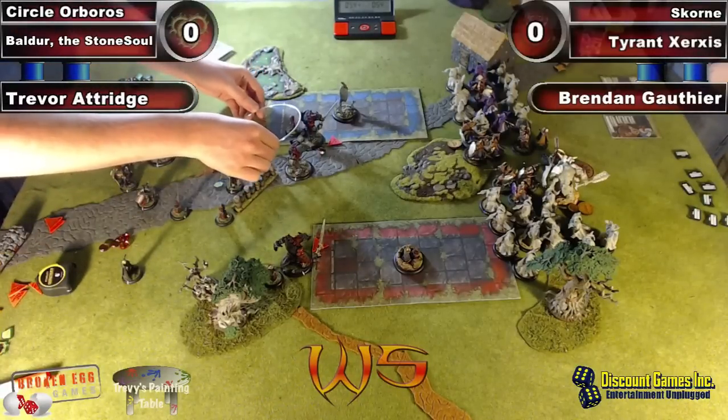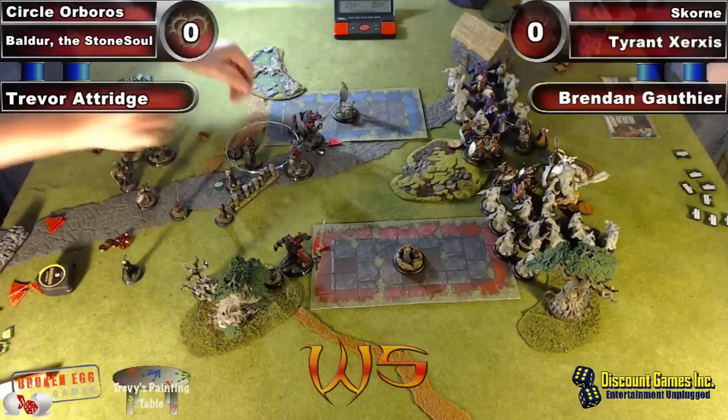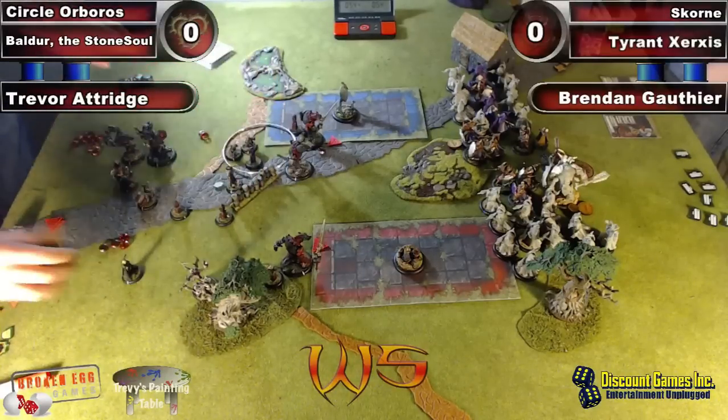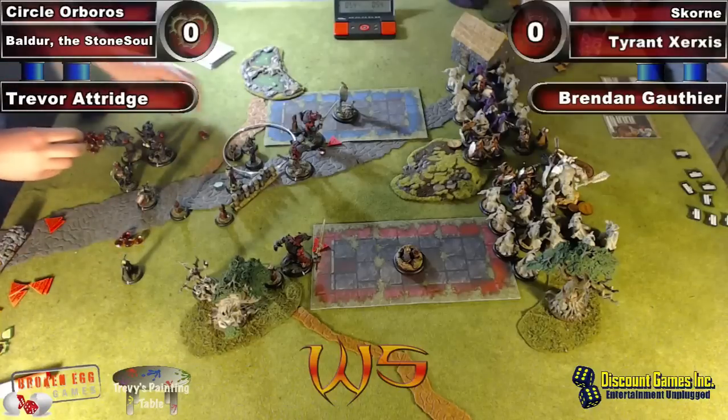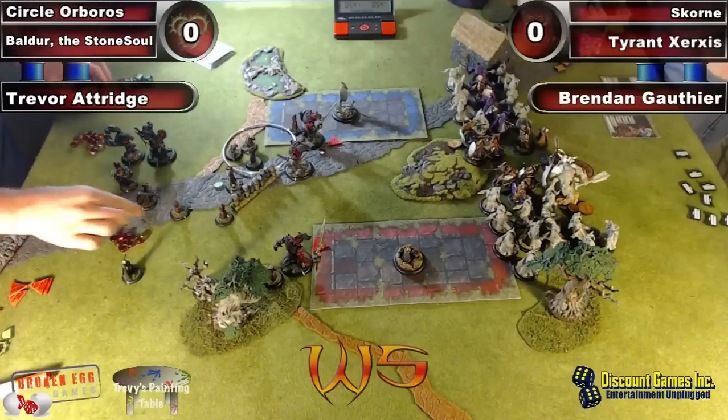Yeah. Fucking model. Everything is butts like that. Whoa. So beautiful. And it took some of Baldur's Fury away. Baldur should have one worm token, by the way. Look at me cheating already.